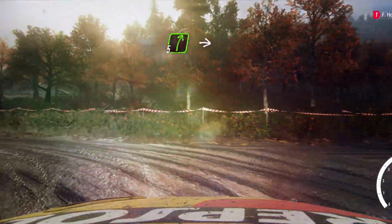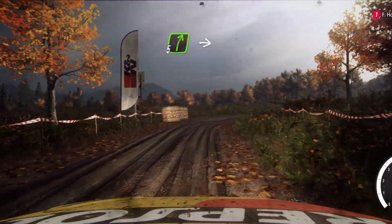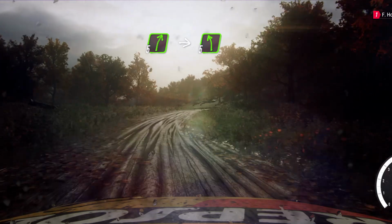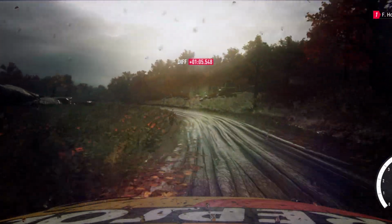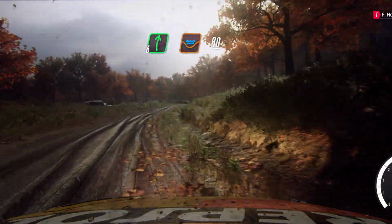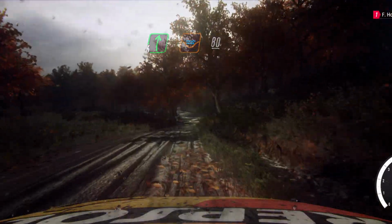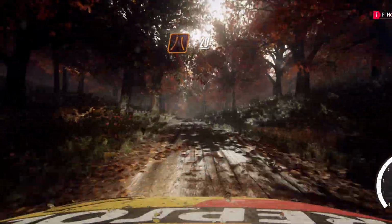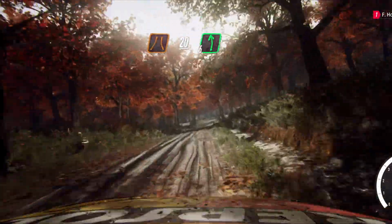Into five right, extra long. Into cut, five left. And six right long, water splash, 80. Keep middle of a crest, and through narrow gate, 20. Cut, six left, 30.